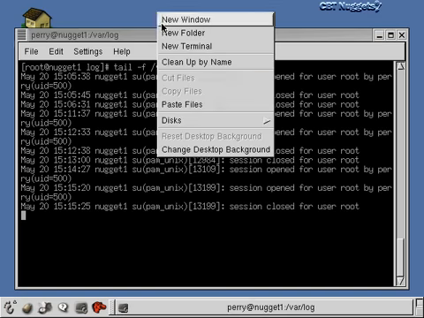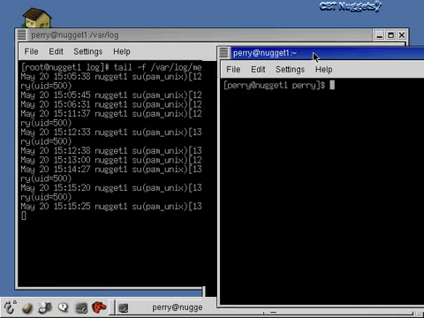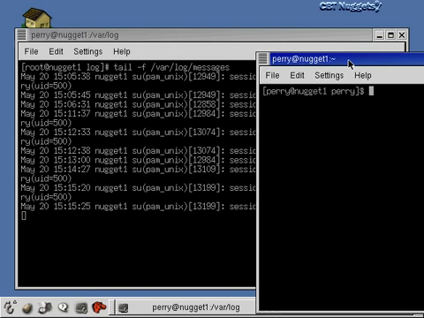Let me show you how this works firsthand. I'm going to open up a new terminal here and just slide it off to the side. What I'm going to do in this new terminal is just become the super user. That's a way that you get a log entry in there. So I'll do this and hit enter, but keep your eye back here on the screen, because when I hit enter, there's going to be a new entry in that log file.